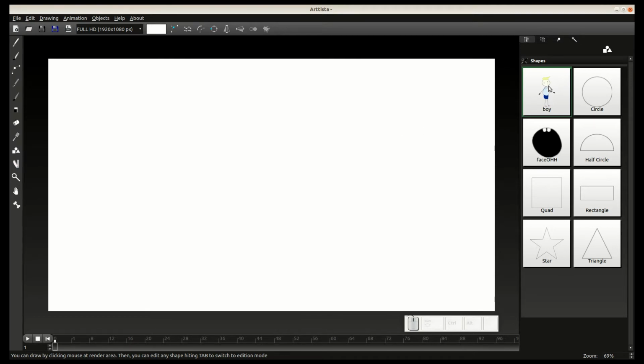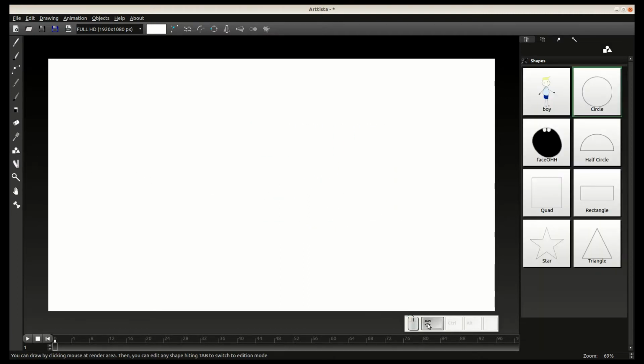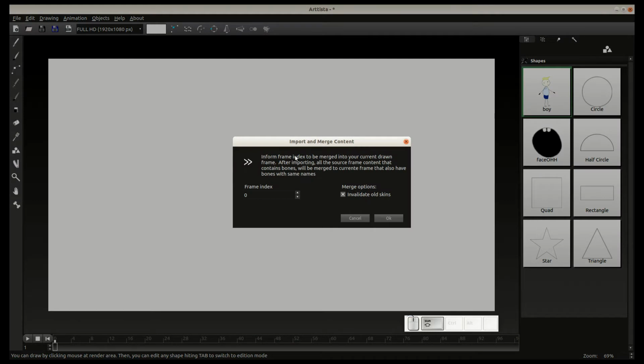The difference between this new feature and the old one is that I can insert some circle, just as an example, and I put it here, and we have the circle here, right? But now if I hold the shift key down on my keyboard and click, Arttista will ask me which frame I want to import, and if I want to invalidate what will happen with the current content in my animation.